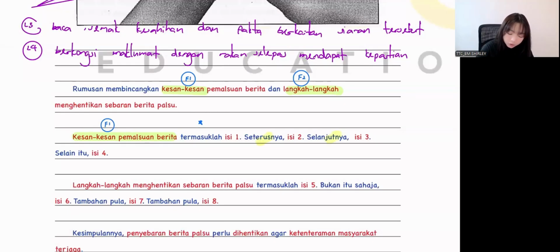As for the penanda wacana, you still remember how you're supposed to memorize it? The bapak saya ditandas. So, tujuh bapak saya ditandas, it will be the BSDT. So, the BSDT referring to the B, the first one, it will be bukan itu sahaja. The S, the saya lah, seterusnya, selanjutnya, selain itu. The D is what? Di samping itu. Then after that, we will have the last one, which is a T, tandas, tambahan pula, and also tambahan lagi. Should be different. Okay, so that is how we remember tujuh.